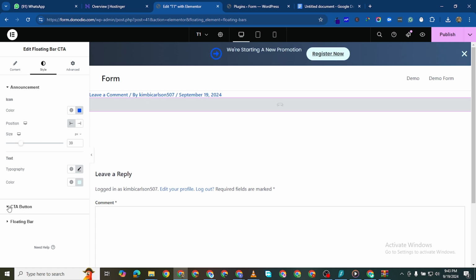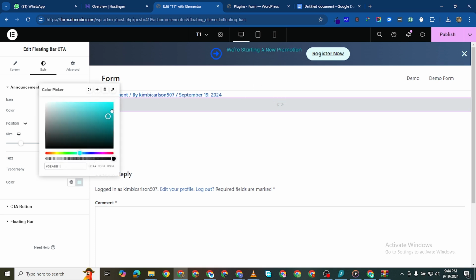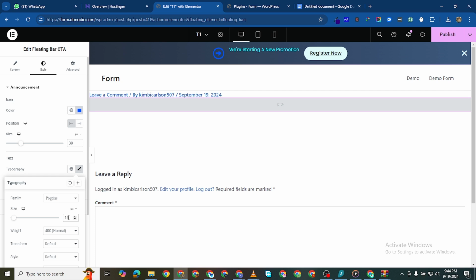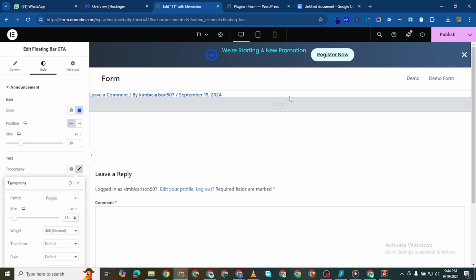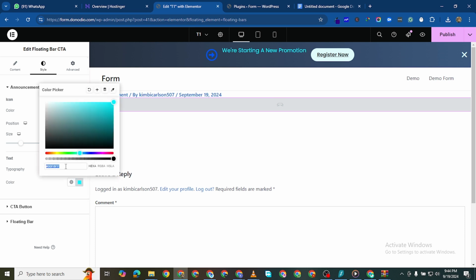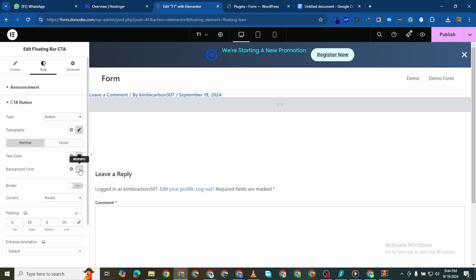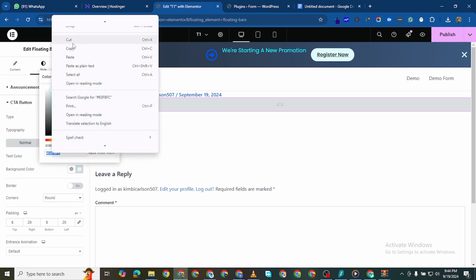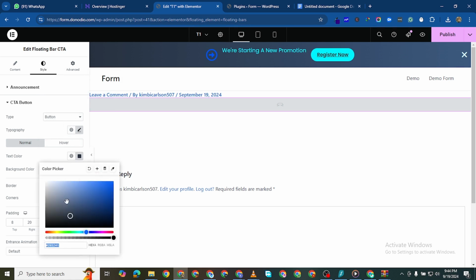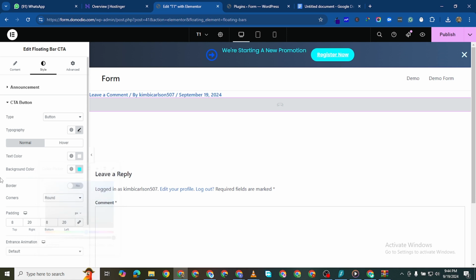And then for the button, first of all, for the typography, you can change the color to maybe something bluish. And then you can change the size of the text to 15 or 18, anything you desire. And then for the button, we can copy this particular color and change the background color of the button. This is a color I love so much. And even change the text to maybe white. I don't know if that's good.